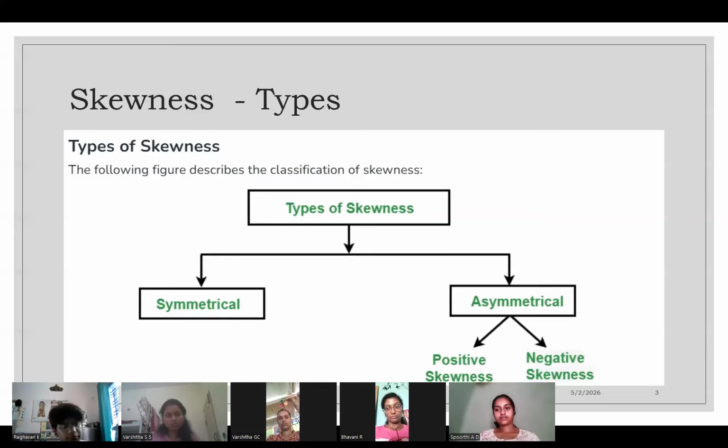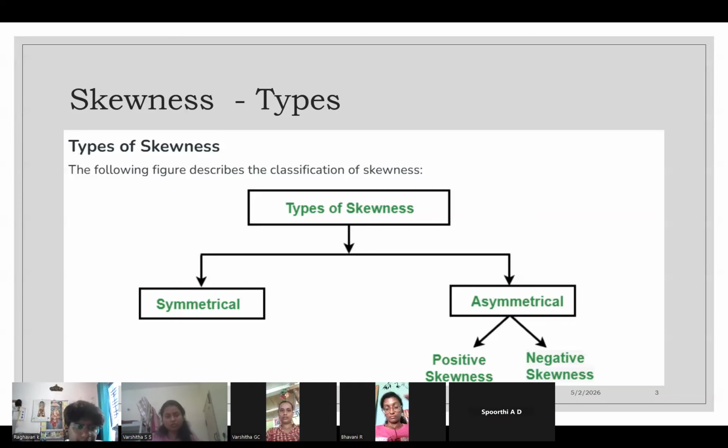Asymmetrical means positive skews and negative skews. If you see the right hand side, it is positive. That means you launched a product, and sales are always there. Positive. Negative indicates sales are not happening. Mostly you will compare this positive or negative according to your advertising.